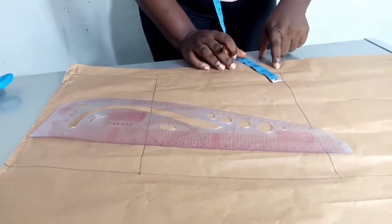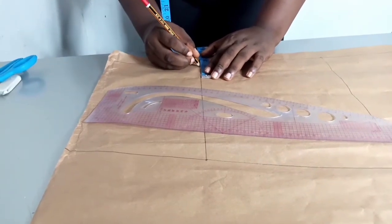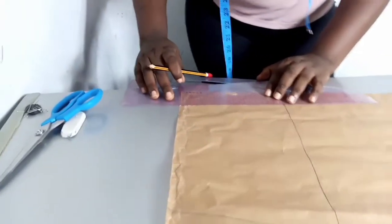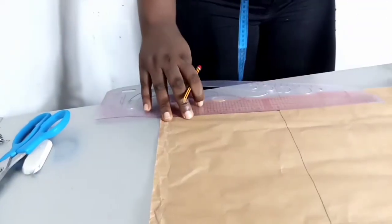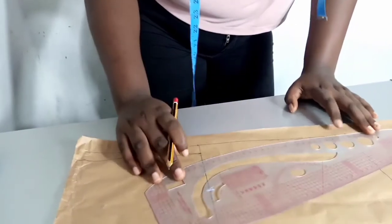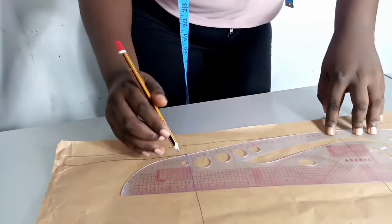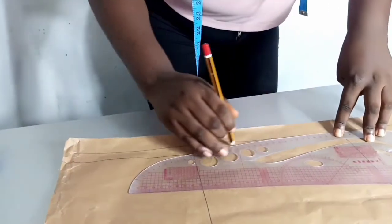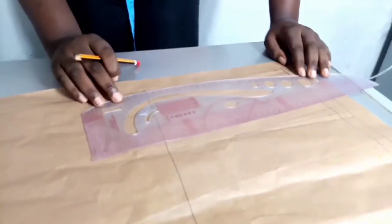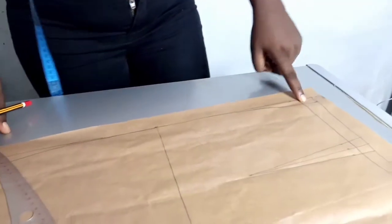So I'm coming to, this is my hip line, right? So I'm coming to my knee point as well. Then I'm going in 0.6 as well, and then to the hem side 0.6 as well. So I'm going to connect that knee point. This amendment that I'm doing is going to give room for your butt, right, to sit in properly. So I'm just going to use my curve to connect that like so, from the knee points to the bum area, and then I'm connecting this side as well. Once you have your pattern master, you see that everything is just falling in place when you're using it. You can see this is what we have.